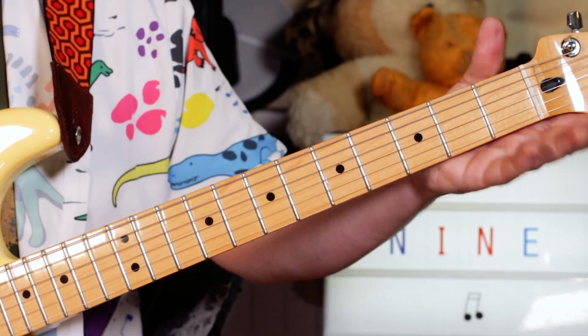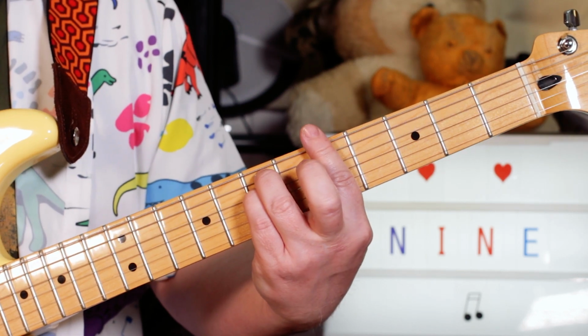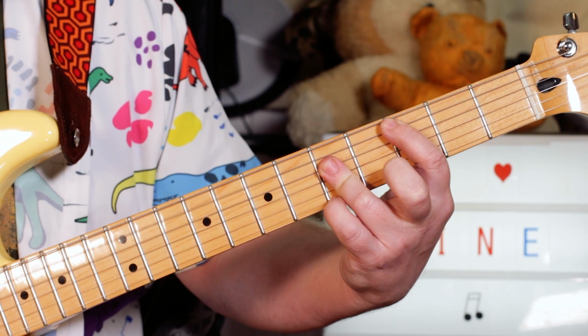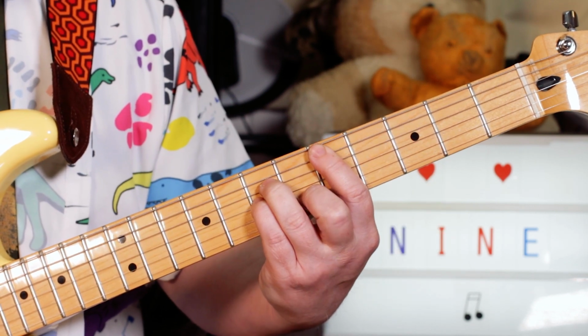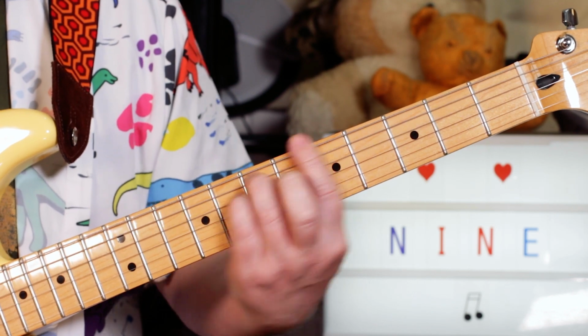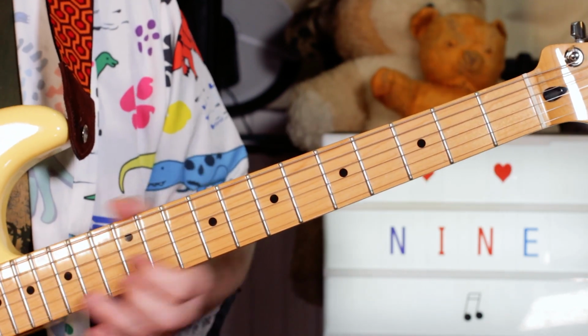You're back into verse chorus. You play through the verse chorus again, always the same, A minor. And then on the bridge section, that's where you've got the guitar solo.